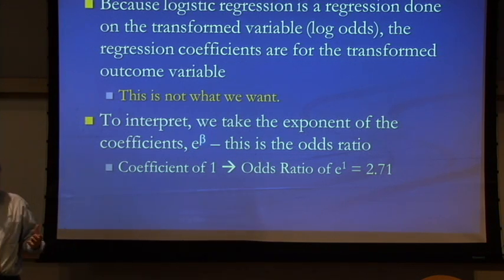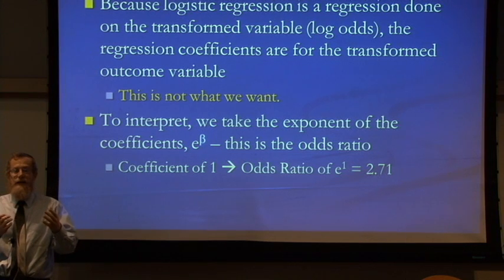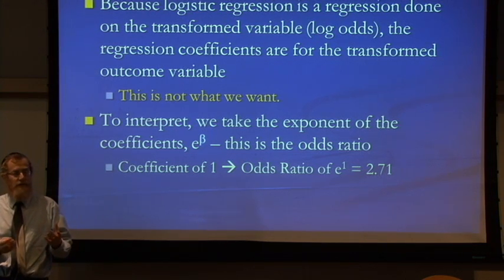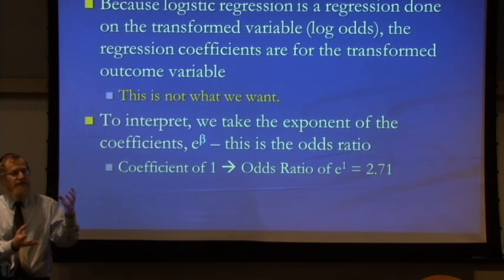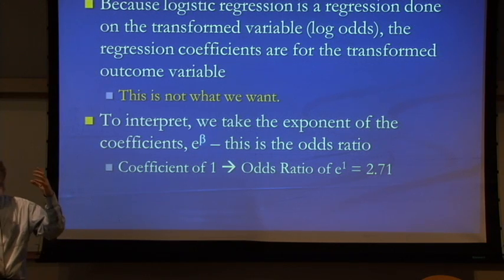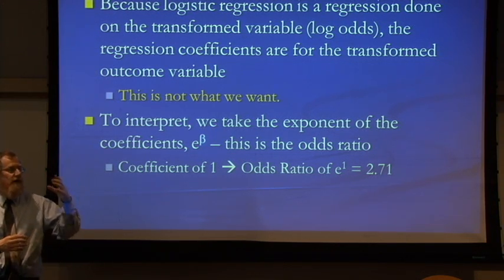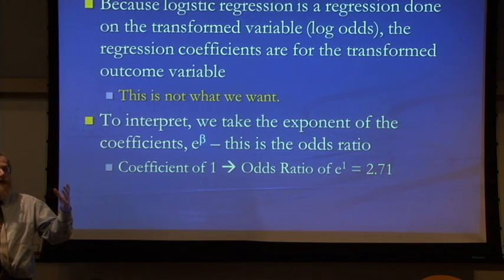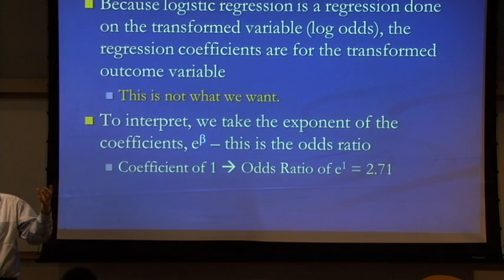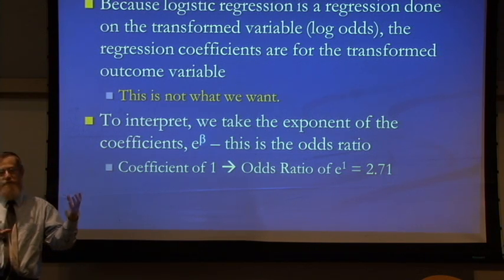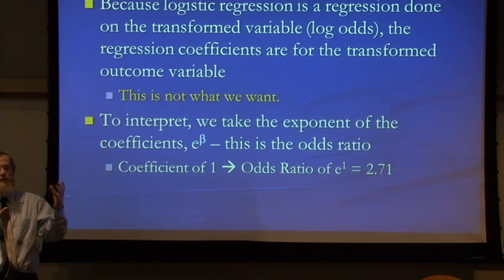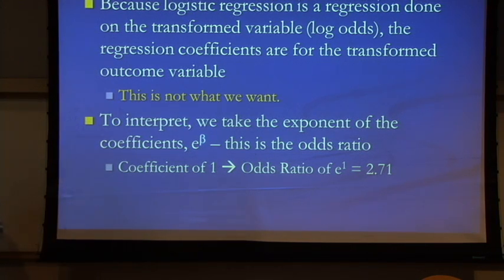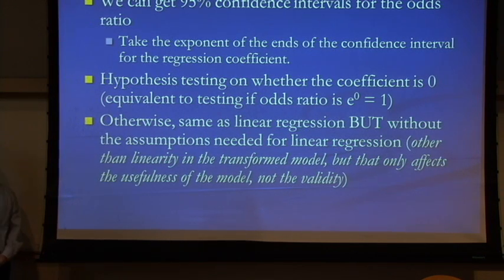It's been a while, but we talked about odds ratios. And it's not very intuitive. Now you're looking at the odds in one group divided by the odds for a different group. That example was the odds of breast cancer in females who had their first child after age 25 versus the odds of breast cancer in women who had their first child at 25 or under, or 24 and under. I forgot what the cutoff was. So whatever it is, right? Not quite as intuitive. But that's how it's going to be in logistic regression.